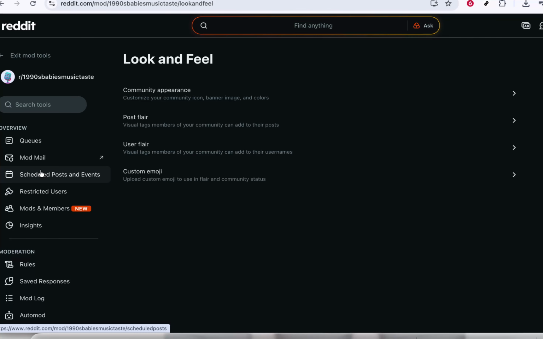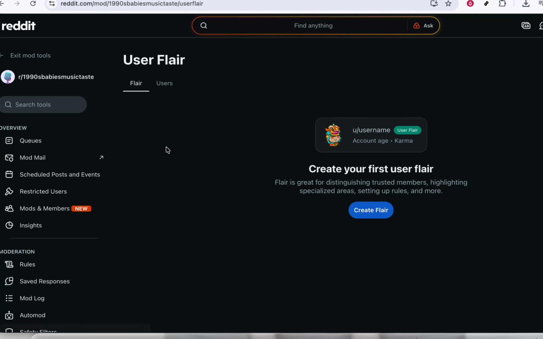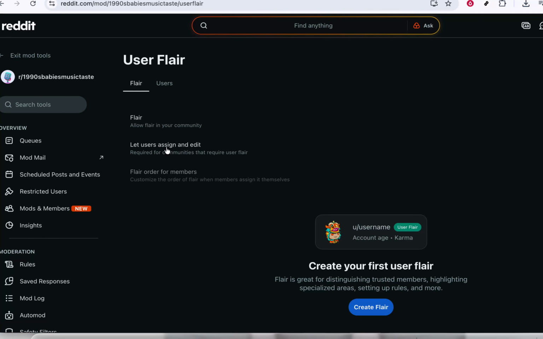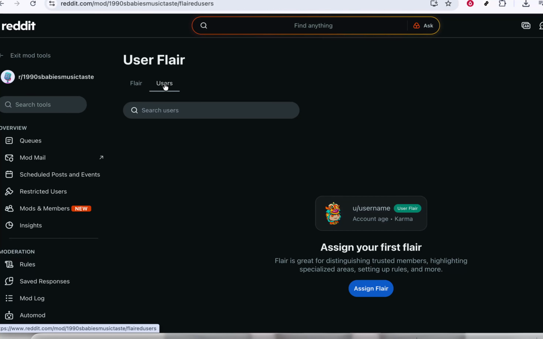Take a moment to think about how your flares can support engagement. Things like roles, interests, achievement levels, or participation in events are all great options. After you've created the flare template, click on User above, or the relevant tab that lets you view and manage how flares are assigned to specific community members. This is where you can search for a username and apply one of the flare templates you just created.